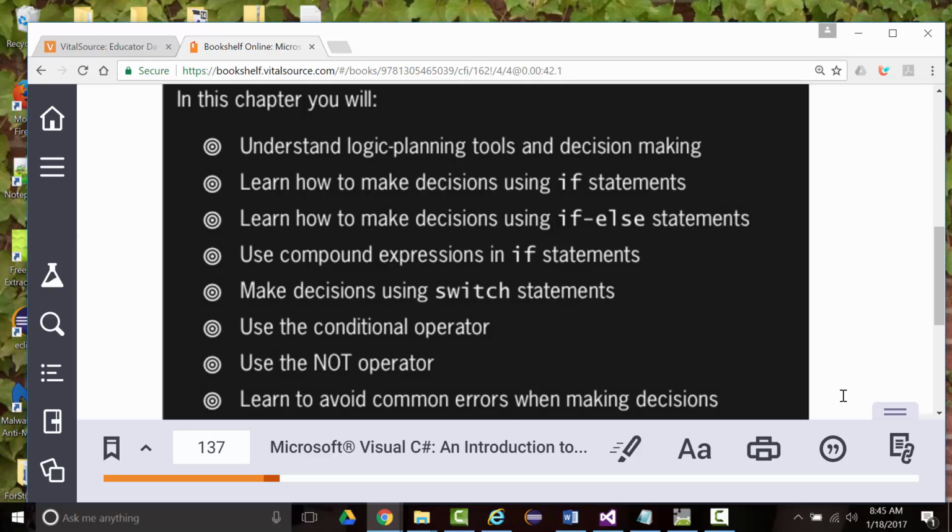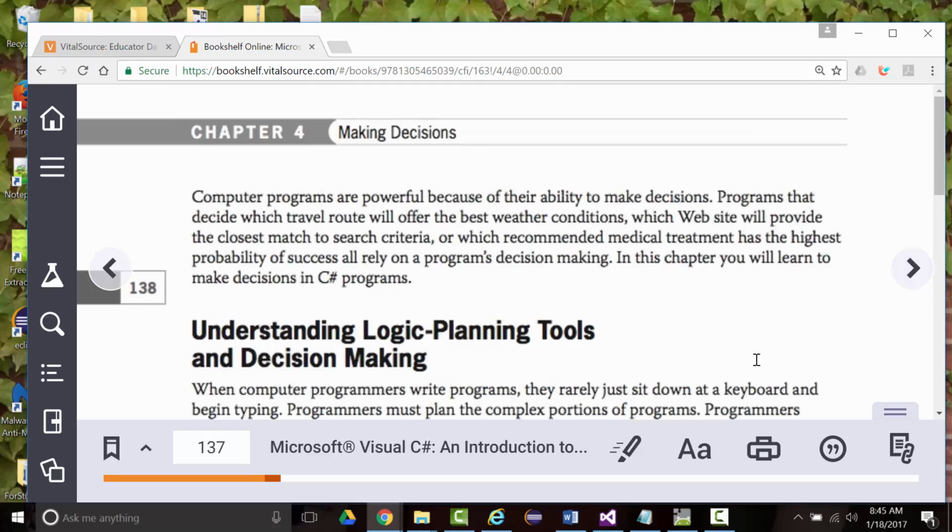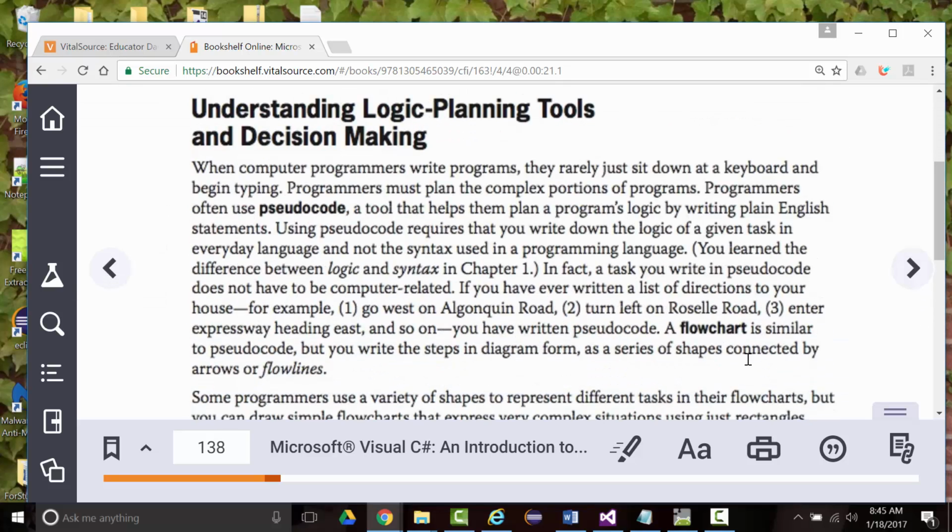We actually did do an example of that last semester in JavaScript, and it'll be the exact same example that I'm going to show you. All right? I mentioned the not operator to you, and some of those common errors when making decisions, that's why I showed you about when to use and when to use or. So you've already had a lot of this stuff in here.